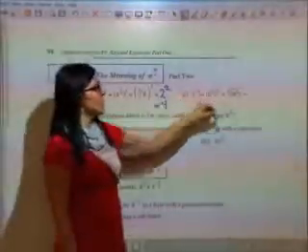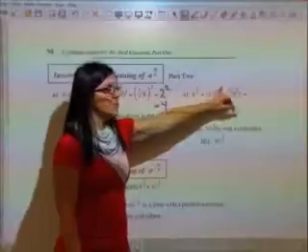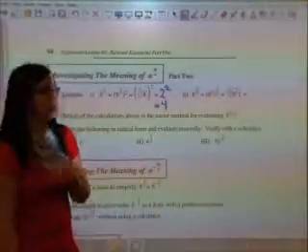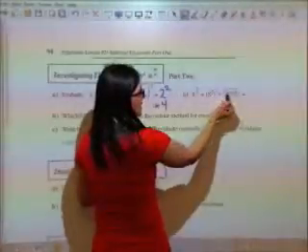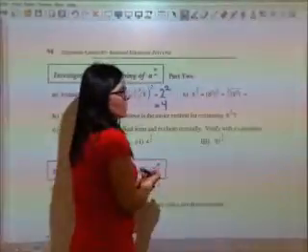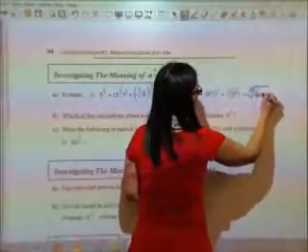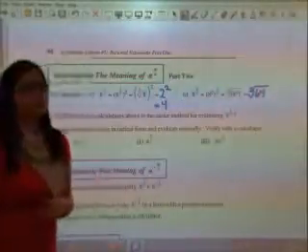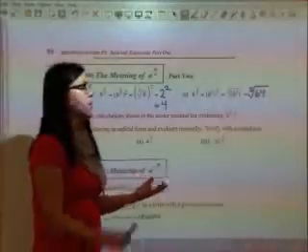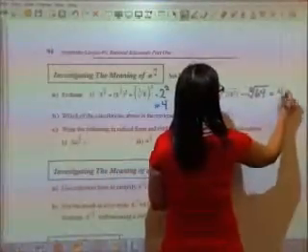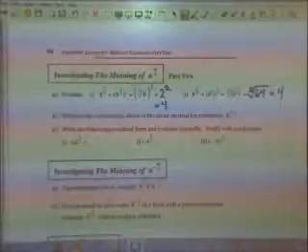I can also write this 2/3 as being 2 times 1/3. So instead of 1/3 times 2, 2 times 1/3. This means take the cubed root of 8 squared. So that's taking the cubed root of 64. So I need to think of a number that I multiply by itself 3 times to give me 64, and I still get 4 as an answer.